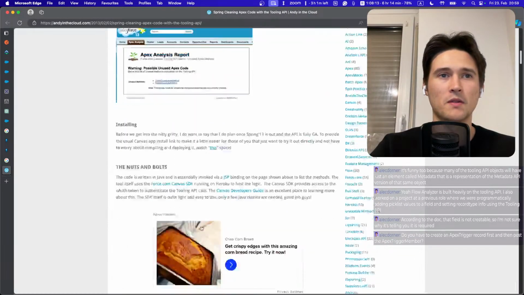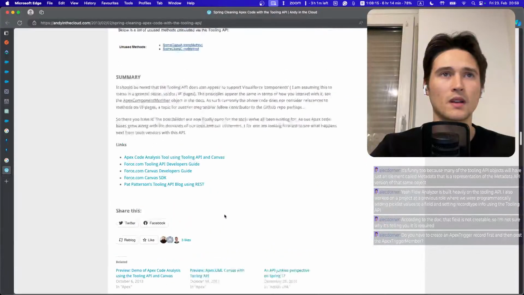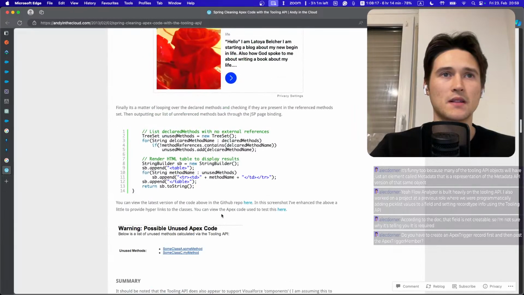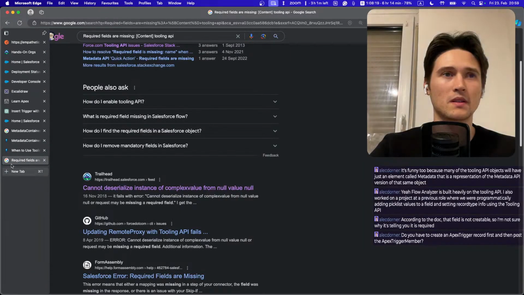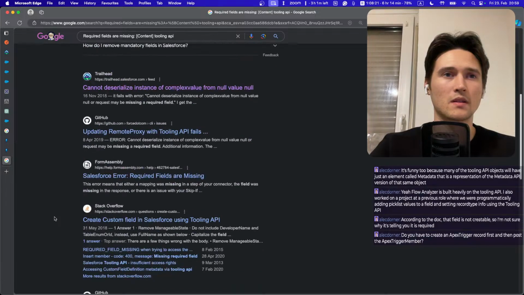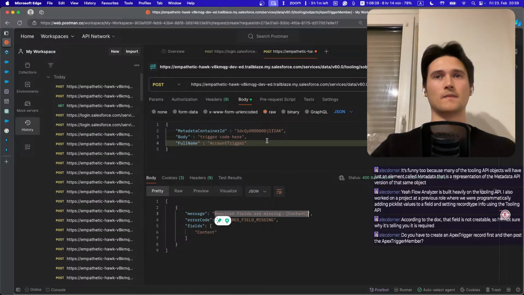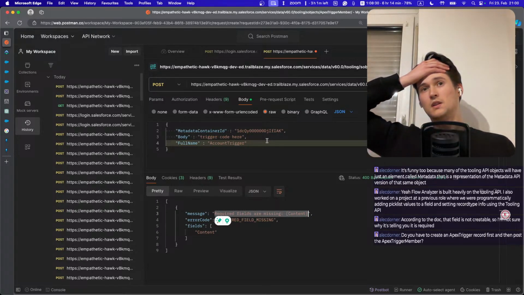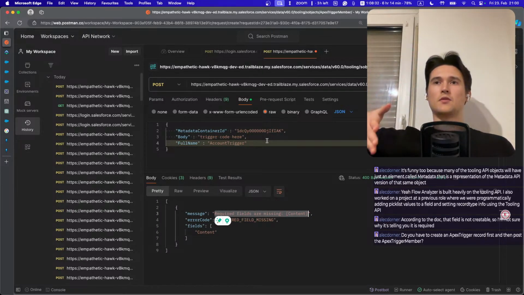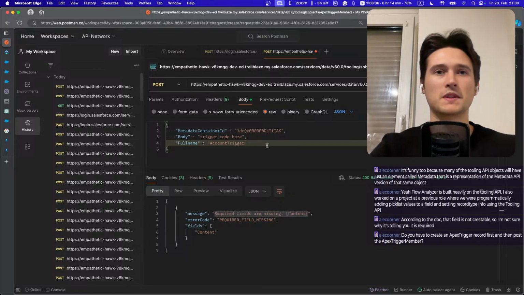GSP. Yes, it's Java. But nevertheless, it doesn't help me. Tooling SObjects, Apex trigger member, Apex class member, doesn't matter.